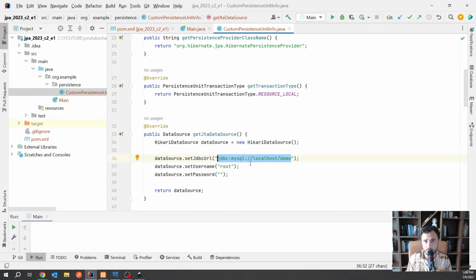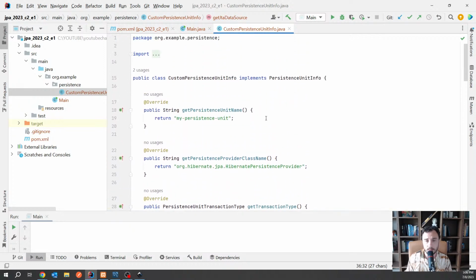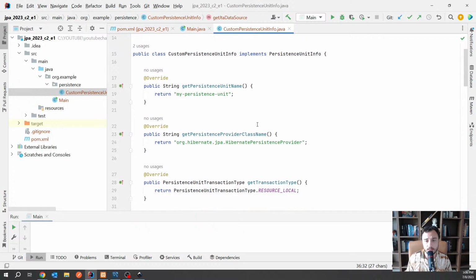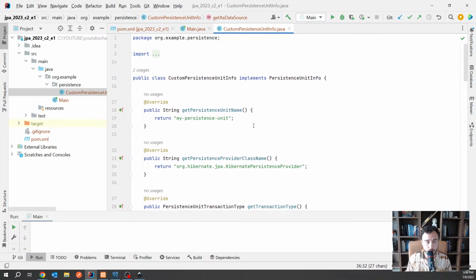You usually have in a real world app a dev, an UAT, a production, maybe some other environments that you use to test your application in different scenarios. So everything, or almost everything, is configured and has to come from some properties.